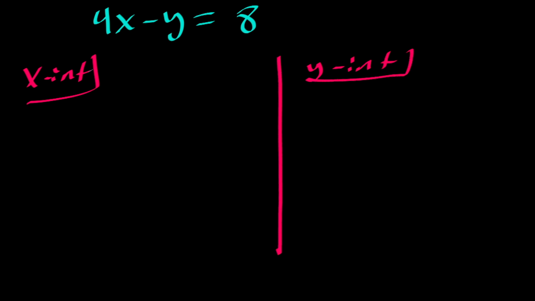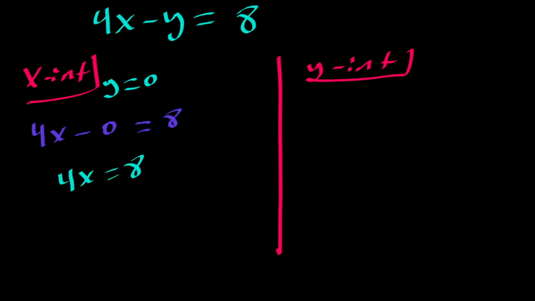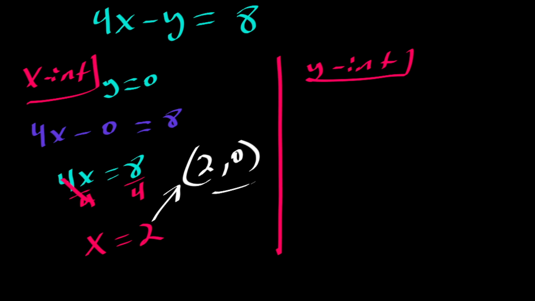So once again, if it's an x-intercept, that means that y is going to equal 0. So I'm going to do my problem. I'm going to say 4x minus 0 equals 8. That means that when I simplify, I just end up with 4x equals 8. Then I'm going to divide by 4. And now I'm just solving. And the good thing for you is most of us are pretty good with the solving. But now, once again, don't forget, your ordered pair is actually the answer. So the ordered pair, if x equals 2 for the x-intercept, would be 2, 0.